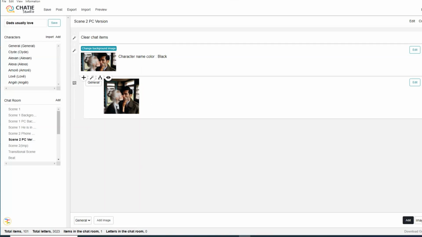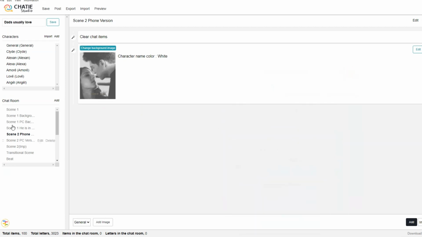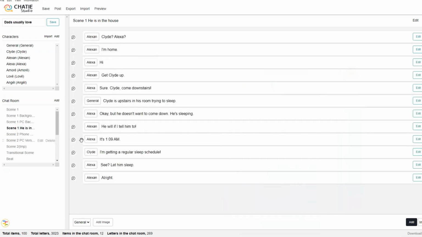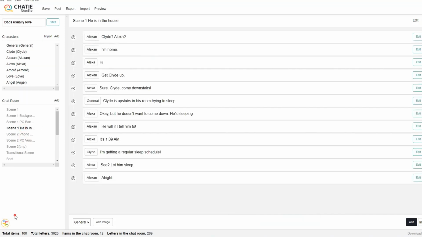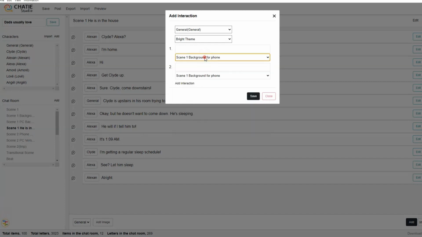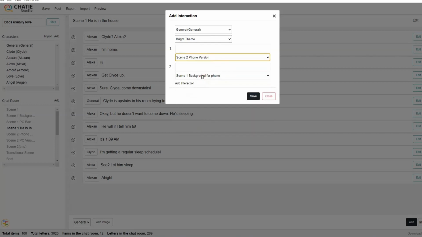We can remove this image. I'm going to remove it because this was actually planned for a different part of the story. And we're gonna go and we're going to pick Scene 2 phone version.